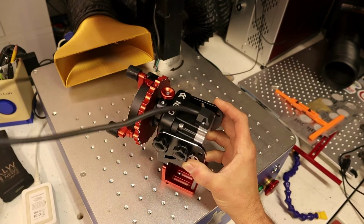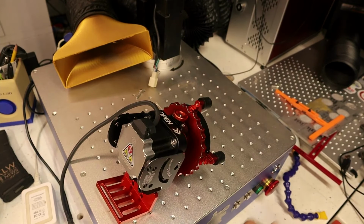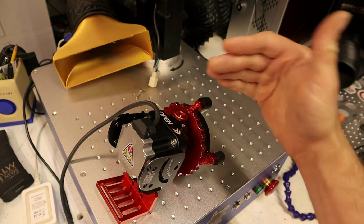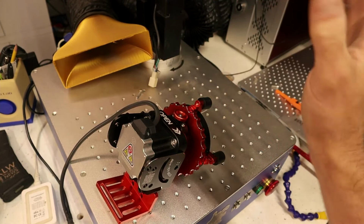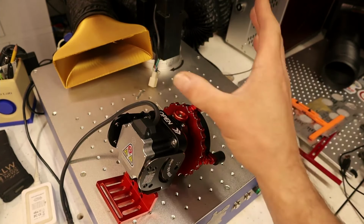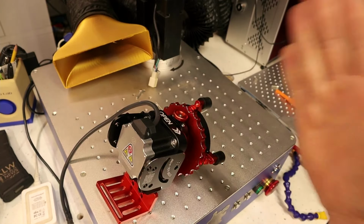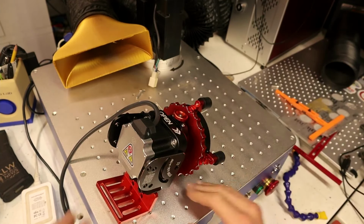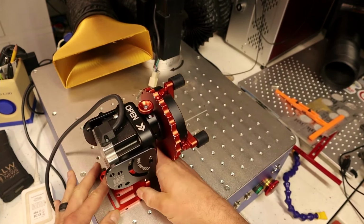And I have plenty of cord to put it anywhere I want to on this galvo. I'm not too worried about this particular galvo being centered directly over the rotary because it slides. So I can center the galvo up just by sliding the galvo forward and backwards. What I'm more concerned about is it being lined up approximately at the center where the cup is going to be. So that's going to put us just over here on the edge.